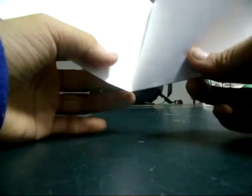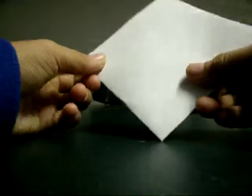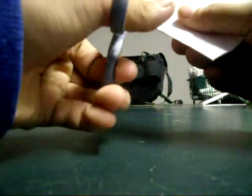Now, on both ends, there's going to be a point where you folded it, which is the middle of the paper. That's going to be the middle of your snowflake also. So if you're making a circle, you do not want to trim that off, because that would not work. But you can take a little edge off for some decoration in the middle. And now it's your personal design. So I'm just gonna cut this off a little bit. There we go.